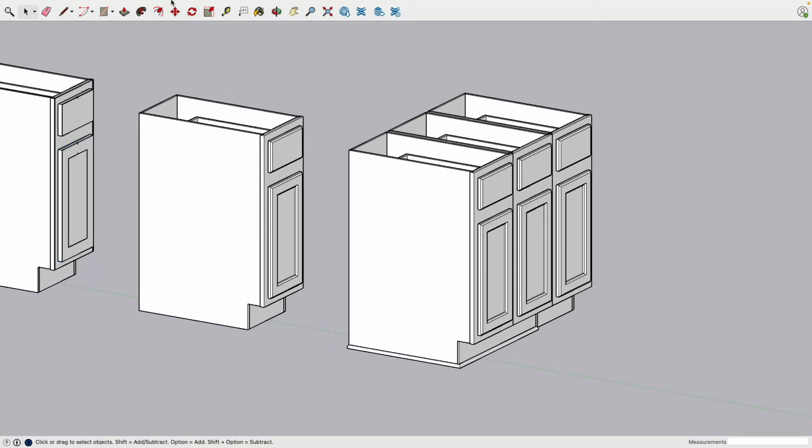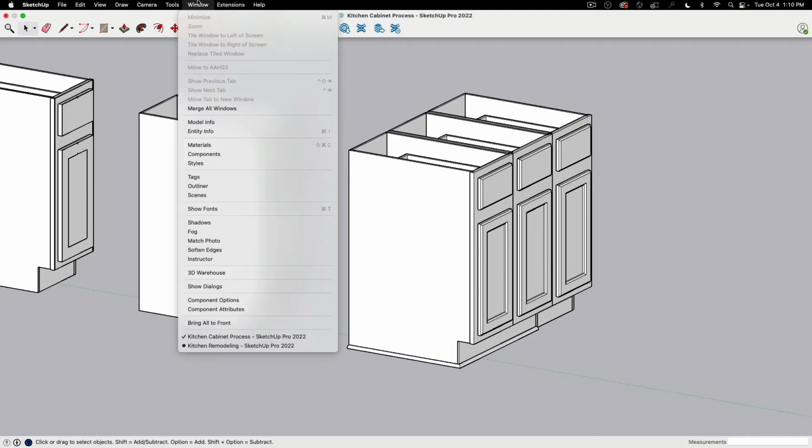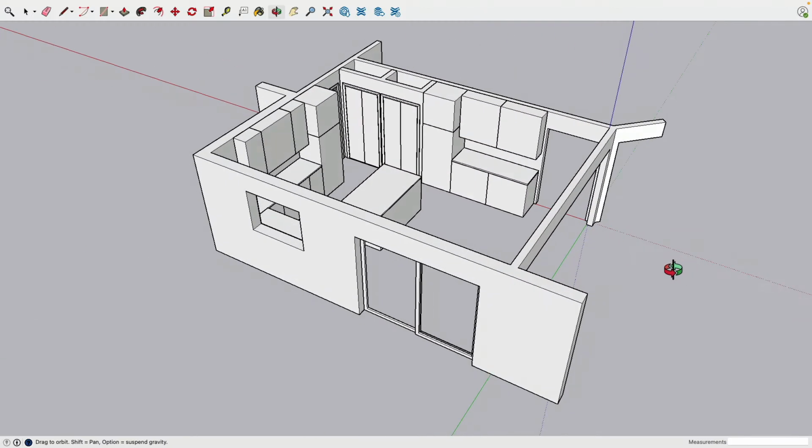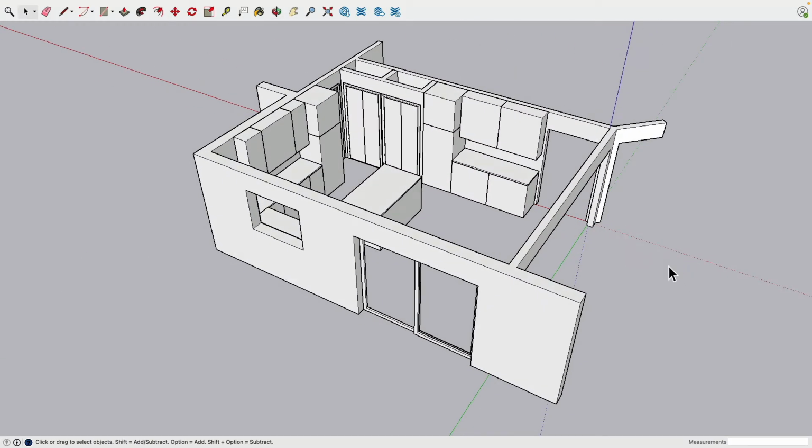And since the ultimate goal of this is to apply this then also to a space programming, take a look at this. Now this is a kitchen, just a space. And now you're tasked to redesign this.